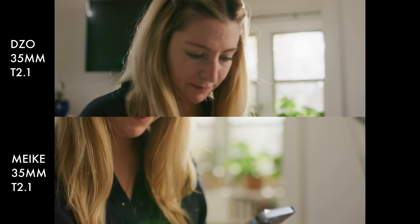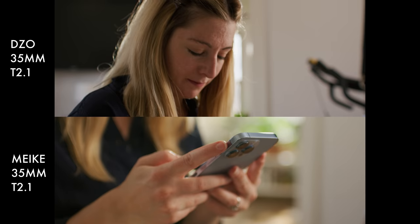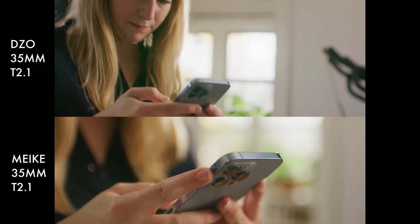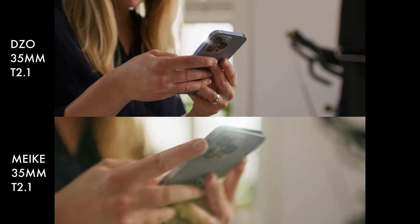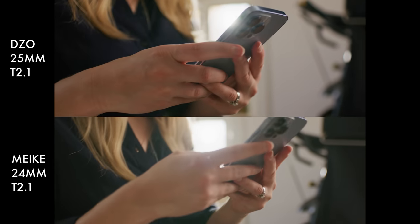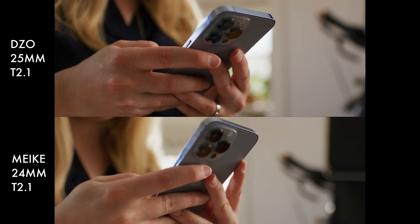Pulling focus on cinema lenses is really hard because they have the nice long throws. Actually, the DZO has a little bit less of a long throw than the Meike, so that's something to consider. But if I was just gonna be a solo operator operating a camera by myself without a camera assistant, I would probably pick up a DSLR lens and put a gear on that instead, or a mirrorless lens, you know, a photography lens, rather than using a cinema lens.